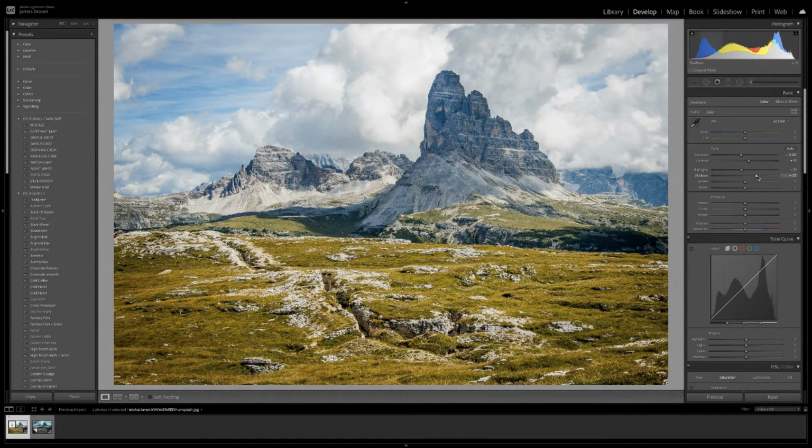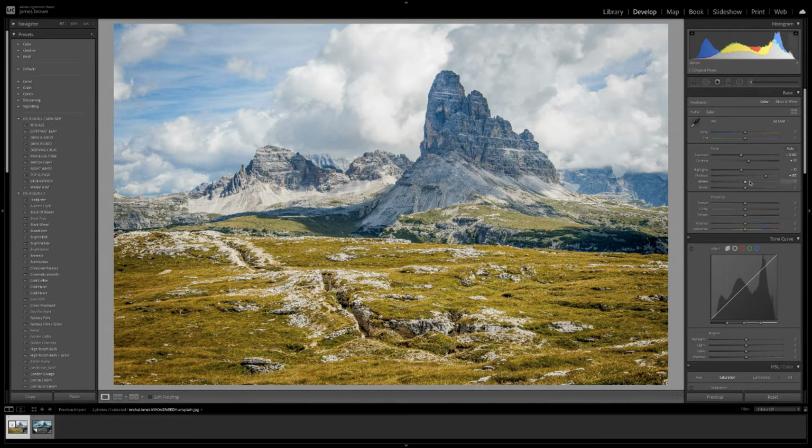I'm going to boost these up quite a bit because I want to keep detail and bring back some information within them shadows. Around there, something like that is good. Like I said, when I come down to here later, you'll see why.